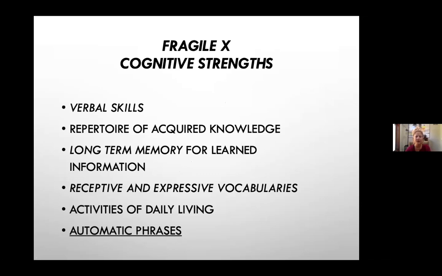And I had a patient one time with an automatic phrase. He used to say, "I'm going to punch you in the nose," when he would come into my office for appointments. And sometimes when he said this out in the community, it didn't work so well and it wasn't really adaptive. And so an automatic phrase is a phrase that an individual with Fragile X will create and come up with and use as a pattern.